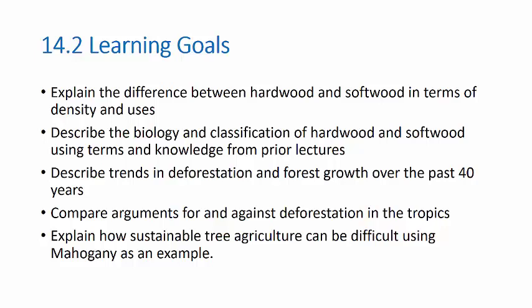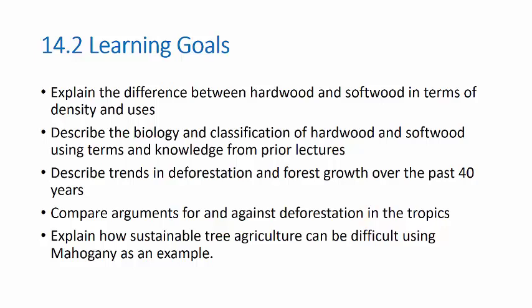Then we're going to jump away from wood, and we're going to take more of an environmental perspective. It's almost like this is an environmental science course. We are going to talk about the trends in deforestation, but also in reforestation over the past 40 years, because both are happening, and they're happening at different rates. Then we're going to compare arguments about deforestation in the tropics. I'm going to bounce you back and forth a little bit there. I'm warning you now, but you'll forget it by then.